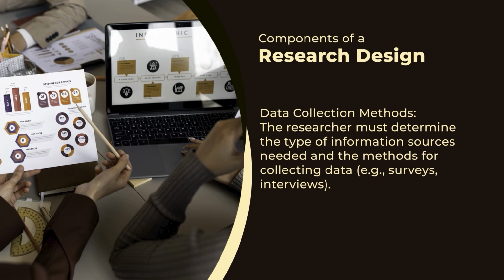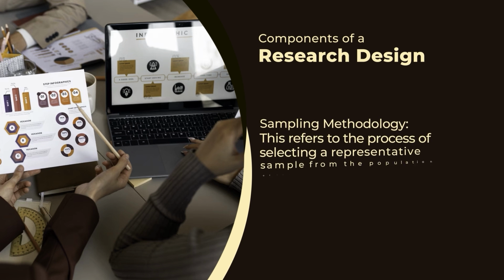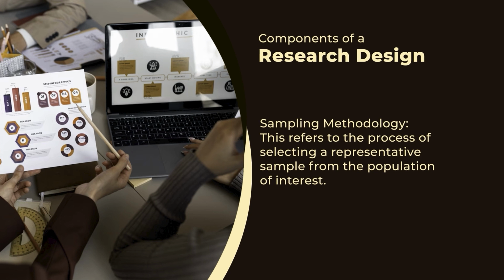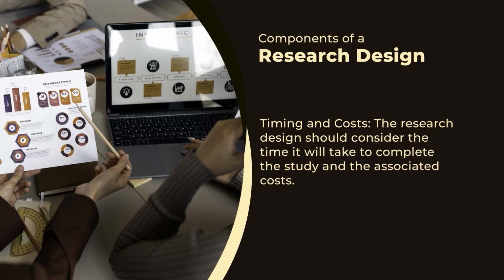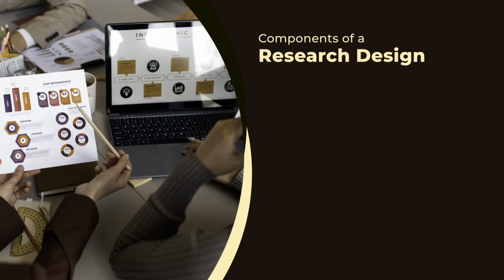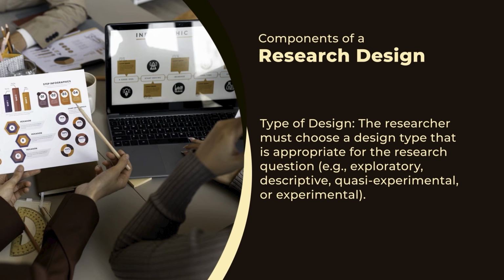For data collection, the researcher must determine the type of data collection methods and information sources needed, for example, the survey method or interviewing the respondents. Sampling methodology refers to the process of selecting a representative sample from the population of interest. The research design should consider the time it will take to complete the study and the associated cost. The research design plan may be exploratory, descriptive, quasi-experimental or experimental design, which again include a number of alternative methods.